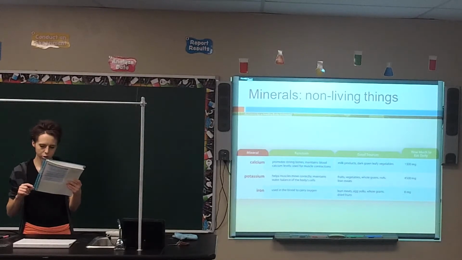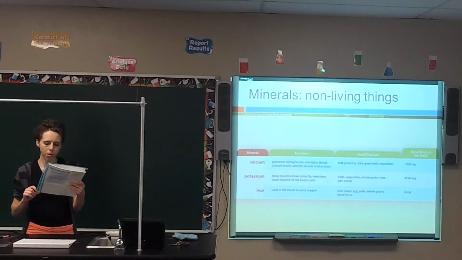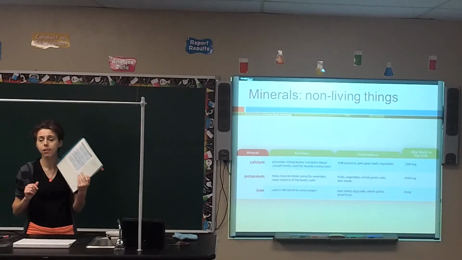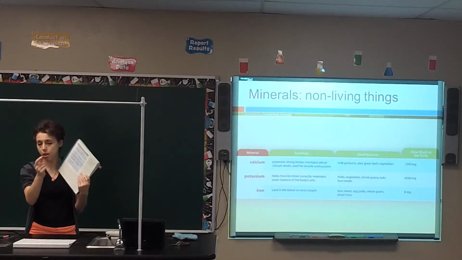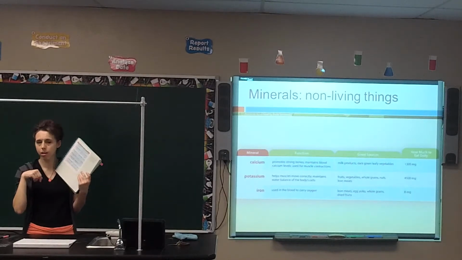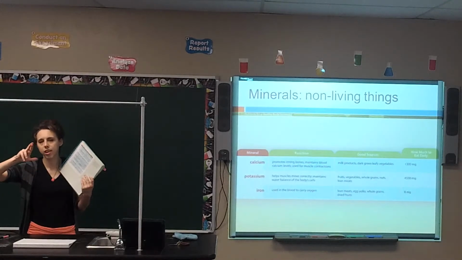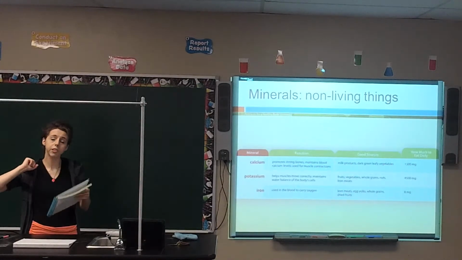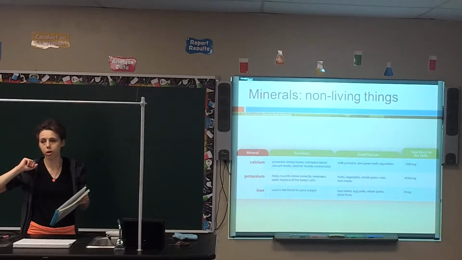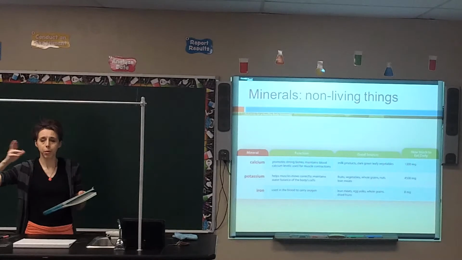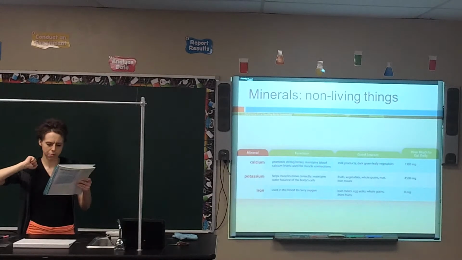Your book points out other trace elements include copper, chromium, iodine, manganese, and zinc. So you'll find these on the inside of your vitamins if you take a vitamin in the morning. Again, we call them vitamins, but typically it's vitamins and minerals together on the inside of it. So again, you use it in a small amount. You don't have to go out and eat whole chunks of these metals or minerals technically, you just need them in a small, itty-bitty amount.